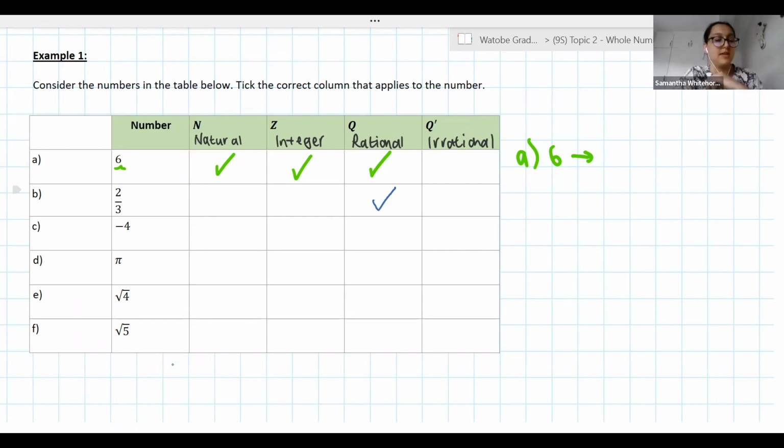So it means that I can write it as a fraction. If you go to that decimal definition, which I'm pretty sure Tato gave us the definition for rational numbers. If you type it in on your calculator, you just get 0.66666. Now your calculator does eventually round off to 7 because it can't just keep going, but it is a recurring decimal. In this case, non-terminating, but that's fine. It is a rational number. Now, guys, obviously, if it's rational, it can't be irrational. So you will never tick both rational and irrational. Okay. Right, next one, -4.